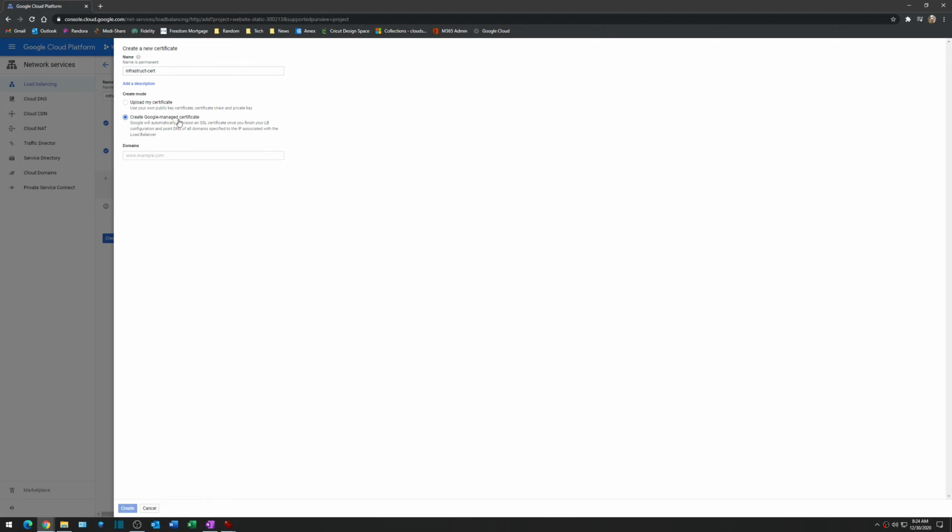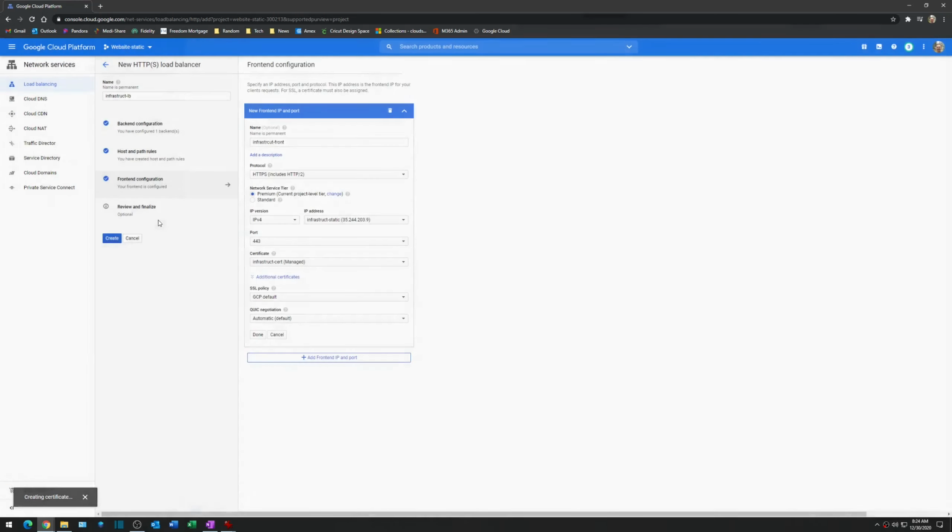But I'm going to use a Google managed certificate. I'm going to put in the domain name. And then I also want to do that so that I get both. Okay, so use both. You can add quite a few here. That'll be sufficient for what we're doing. That's going to take a little bit of time to actually get the work.